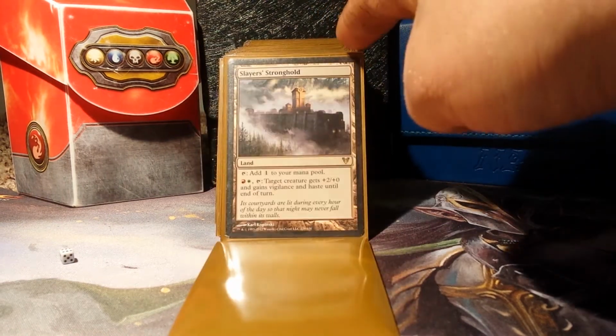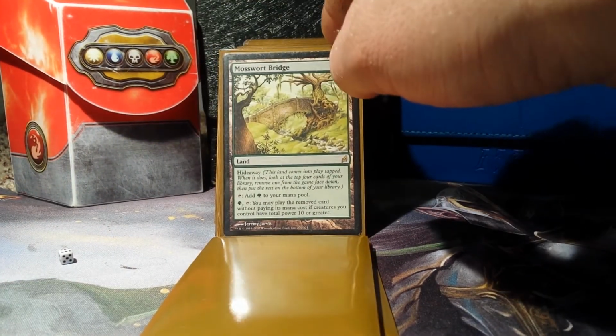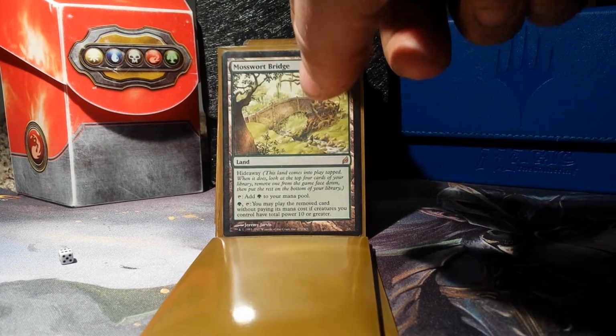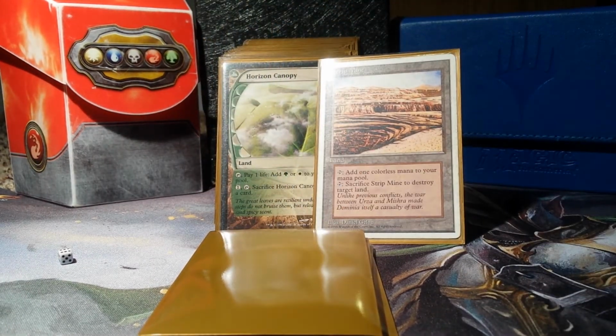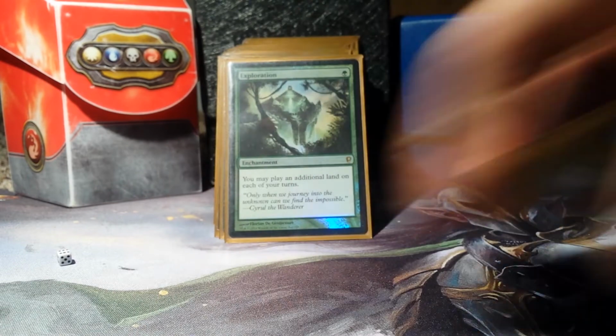We've got Kessig Wolfrun and Slayer's Stronghold, Homeward Path, Winding Canyons, Mosswort Bridge. It's a lot easier to meet the criteria for Mosswort Bridge versus the red or the white one in this kind of deck. We've got Strip Mine and Horizon Canopy. Both are very powerful cards, and both become more powerful if you can do it multiple times in a game because of Sun Titan.